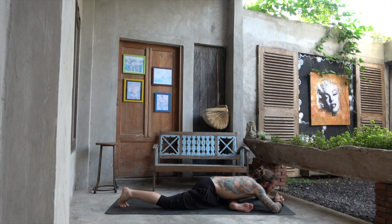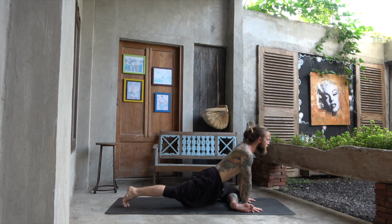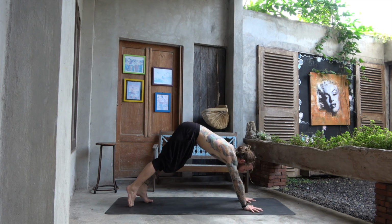5 breaths where you are. Again, if you did so on the previous side, perhaps practicing your twist. One more moment for our pigeon pose. Next inhalation, lifting and lengthening. Plant the hands, step back, downward facing.